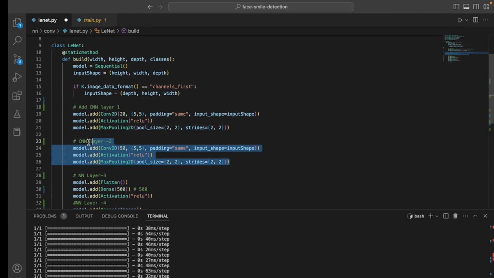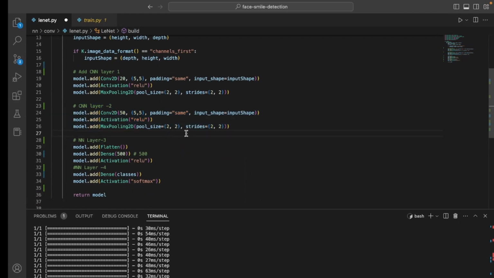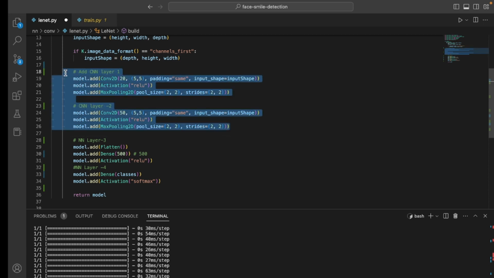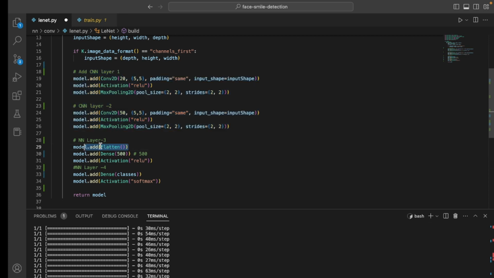We add the same layer again, but after this max pooling and all, after these two CNN layers, your image is going to be at a very low dimension. Now directly convert it with flatten and pass it to another 500 neurons and add the activation function. Now pass to the last layer, where the number of neurons depends on the number of outputs, adding softmax as the activation function at the end, and now it is completed. I guess this is new, something like that, but this is a part of the course. That's why I'm explaining this.